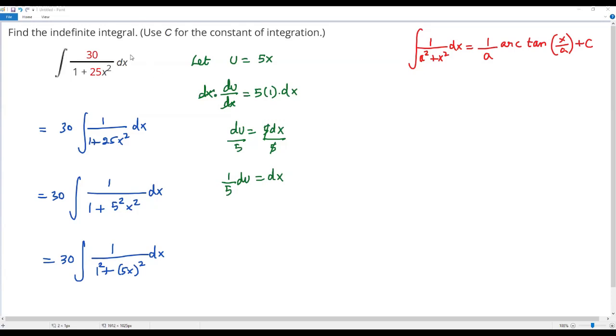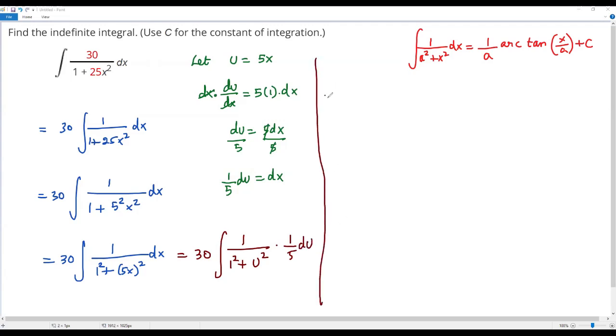Okay, now let me continue with the integration we have over here. So it is equal to 3 times integral 1 over 1 squared plus. For this 5x, we can plug in u. So we get u squared. And for this dx, we can plug in 1 over 5 times du. Let me write it over here. Okay, now let me continue the problem. 3 times, here, this is a part in the integrand which contains a variable, and this complete part is multiplied by the constant 1 over 5. In an integrand, whenever a complete part which contains a variable is multiplied by some constant, the constant can be moved out of the integration. So here we can move this constant 1 over 5 out of the integration.